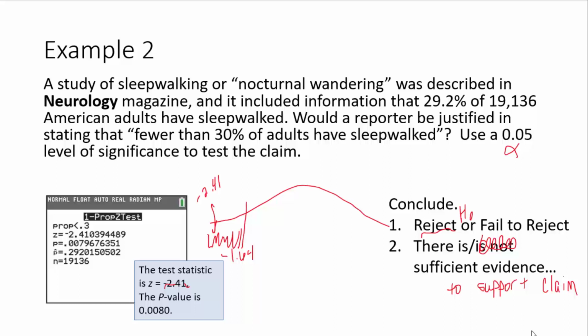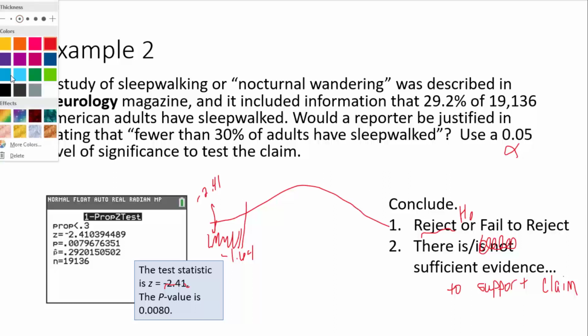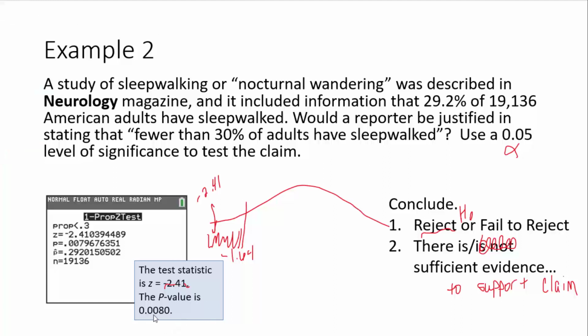The z-score that we get compares to our critical z, or our critical value. My very favorite method is the p-value method, because under the p-value method, I can then compare the p-value that I get from this result to my alpha. And since this is just a left-hand claim, it's just directly to alpha. So I see that 0.0080 is in fact less than 0.05. And remember, if it's less than or equal to, then we will reject and we'll get the exact same conclusion.